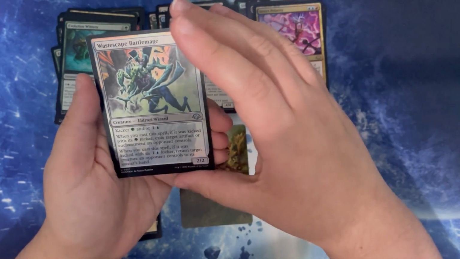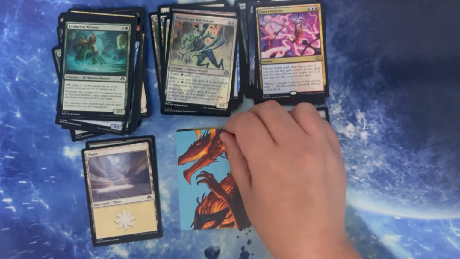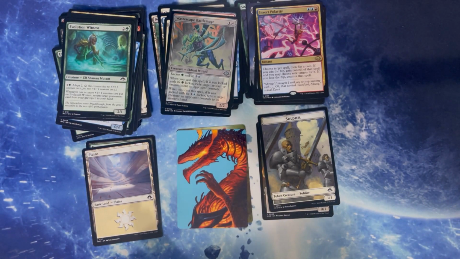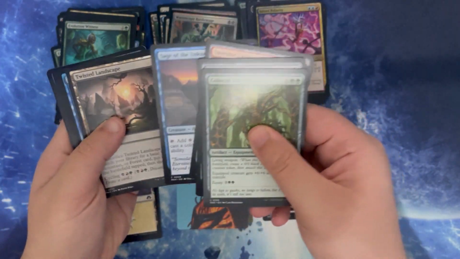And a foil Wastegate Battle Mage. Ooh, and another art card. Always like to see these. Next one up. I kind of miss when they used to be in all the set booster packs. That's just me. Now that they've sort of gotten rid of set boosters and amalgamated them into play boosters, I kind of miss having guaranteed art cards. I know I'm in the minority for that though.